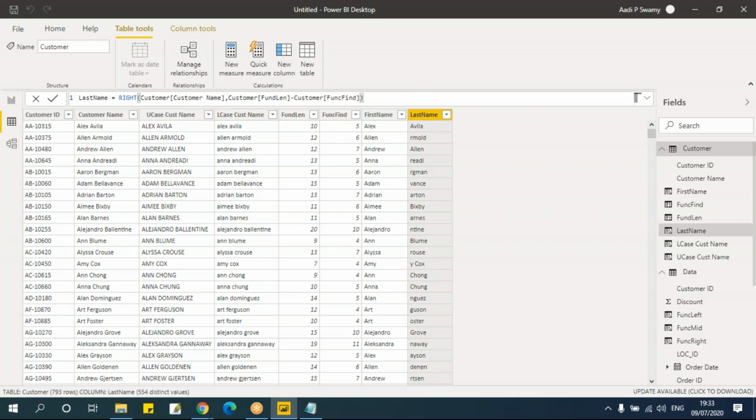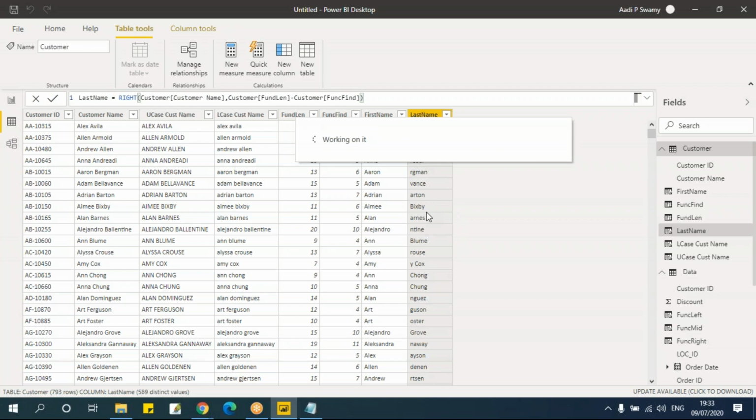This will take the total number of characters in customer name minus the characters till this space. So that will give me the remaining characters. Now I'll say enter. So it will give me the second name.